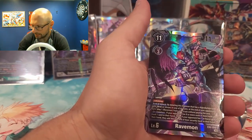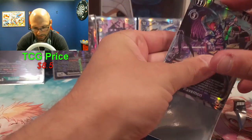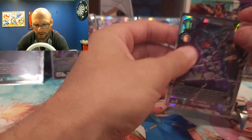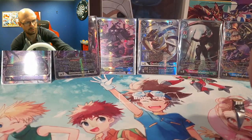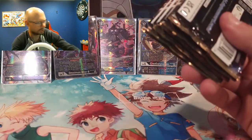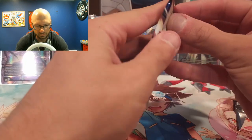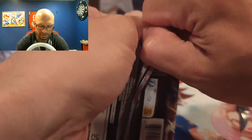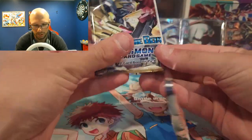Ravemon as the SR right there. We shall definitely get a sleeve on that. And Ravemon, if I recall, actually goes for a nice bit. I want to say that card goes for maybe $10 or so. Just very popular in decks right now. So if I wanted to, I could just turn around and sell that and make a little bit of profit on it, in many of the places that you can sell Digimon cards.